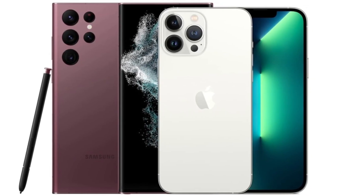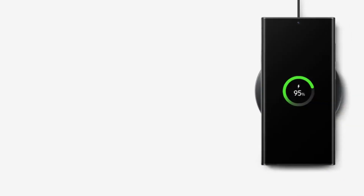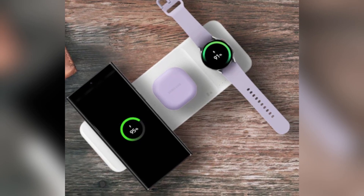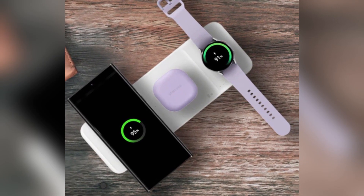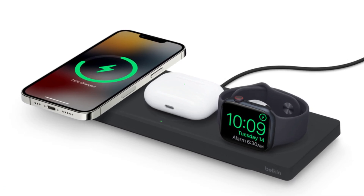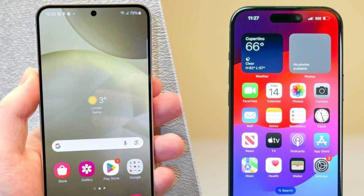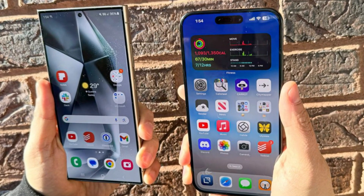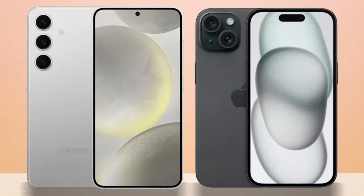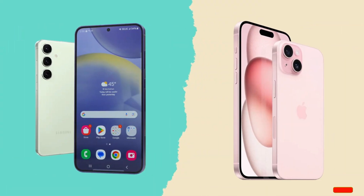Battery and charging. Both phones pack a punch when it comes to battery life. The iPhone 16 Pro Max has a 4685mAh battery, while the Galaxy S24 Ultra comes with a slightly larger 5000mAh battery. Samsung takes the lead in charging speeds, offering 45-watt wired charging compared to the iPhone's 20-watt. For wireless charging, Apple's MagSafe offers 25-watt while Samsung's wireless charging maxes out at 15-watt. Ultimately, it comes down to personal preference and whether you're more entrenched in Apple's ecosystem or Samsung's Android world — either way, you're getting a top-tier smartphone that won't disappoint.